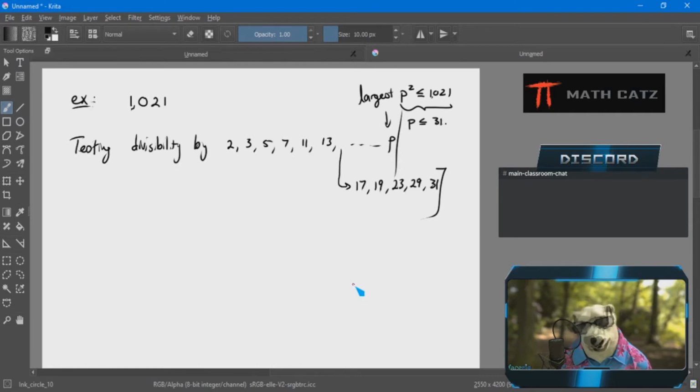I don't test things that aren't prime numbers. I only test prime numbers. That is the efficient way to decide if this 1021 is a prime number or not. So now I check. Divisibility by 2? No. But that's a good thing, I suppose. I don't want things to be divisible. I want to get, yes, it's a prime number, which means I need to have a no divisibility on all of these guys before I can say for sure.